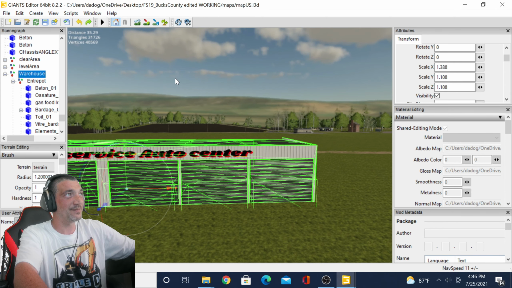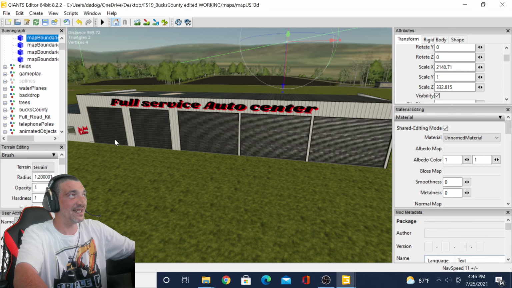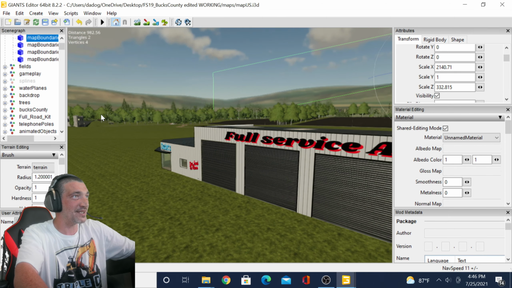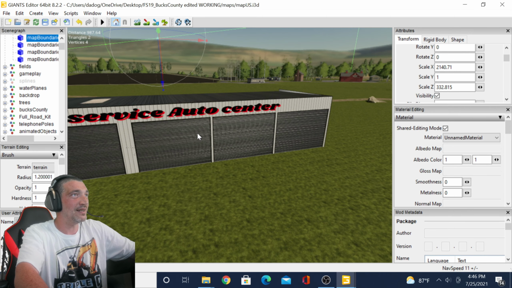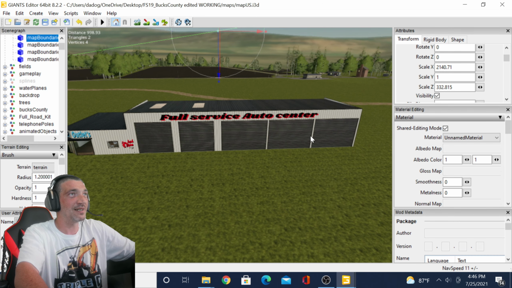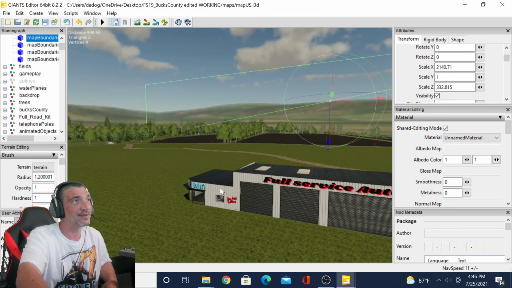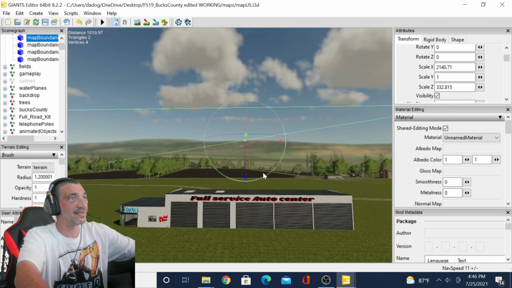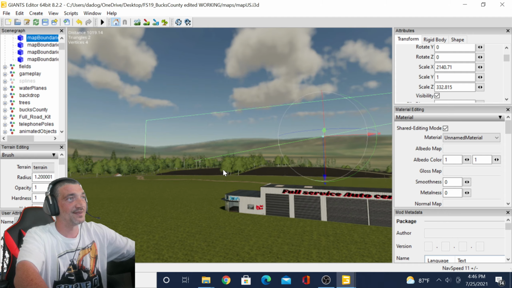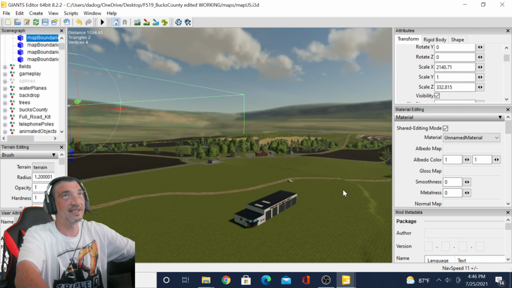But if we made that and didn't copy it, we just made it and put it in there, and we moved that warehouse, those 3 doors would have stayed there unless we put it in the right place up here, but it's already right. All right, so that's how you do that. I think there's something else I wanted to show you too real quick.